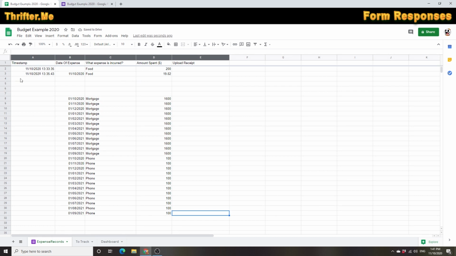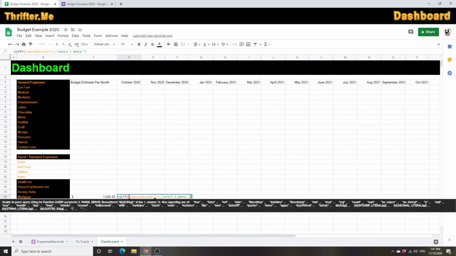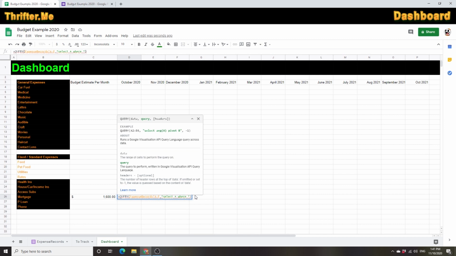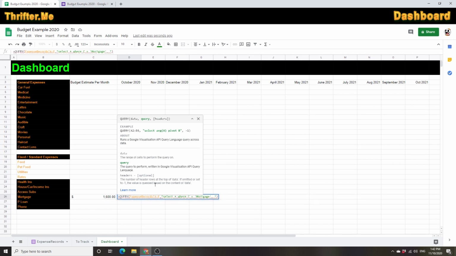Now we're going to find everything that is mortgage, so that's in column C. Okay, where C equals mortgage. Now that's going to give us a bunch of stuff at the moment. And the last one here, headers. We're going to put in here 1.